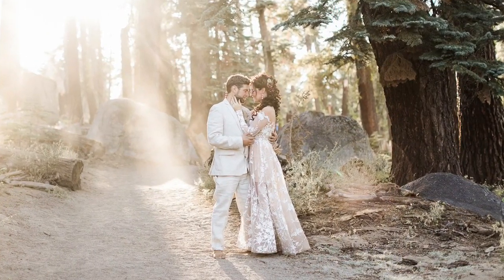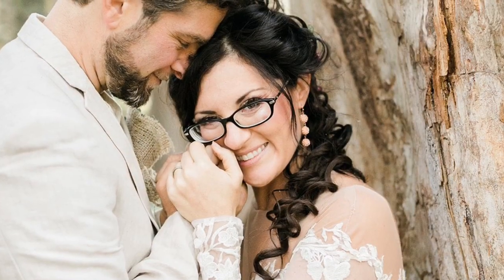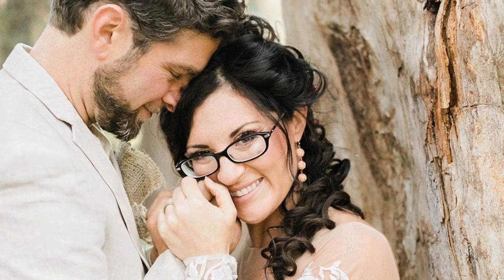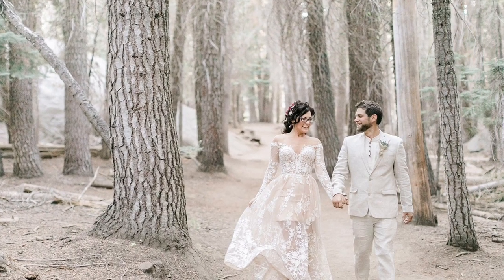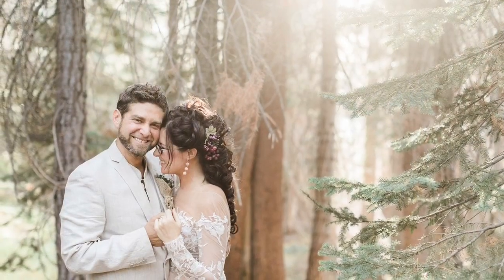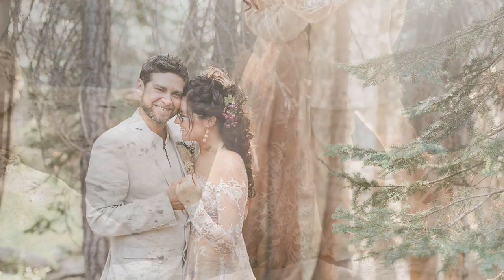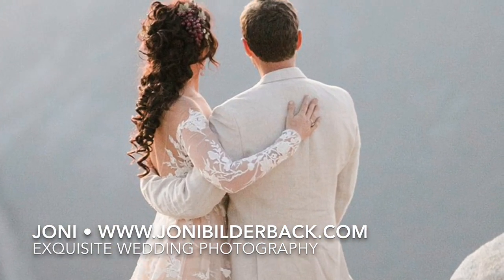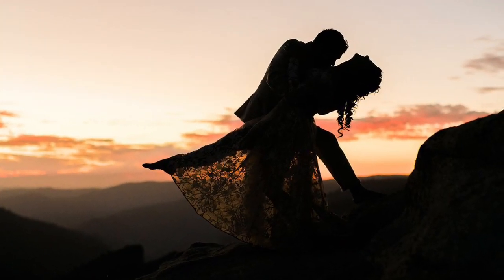So when we were planning, our photographer mentioned October 6th and we're like, yes, that's the day we're gonna go get our wedding photos done. So we took a nice trip down to Yosemite National Park and we had a blast. It was so fun, and our photographer was amazing. Her name's Joni Bilderback Photography, epic photos, and I am going to be editing a video of our little trip down to Yosemite, so watch for that. That should be up, I'm hoping, within the next couple weeks.